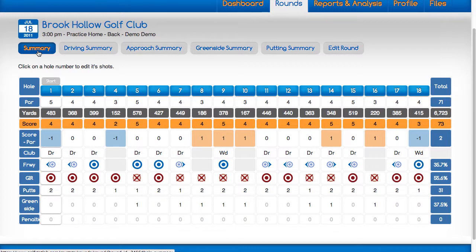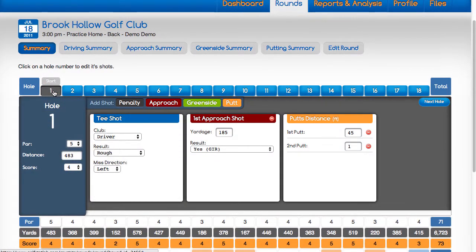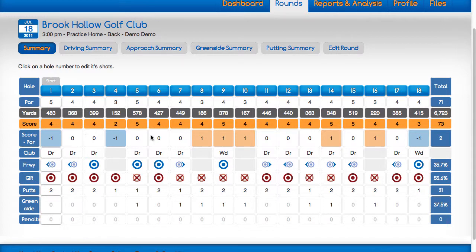The scorecard view is going to allow you to enter your shots. By clicking on any one of these hole numbers, it's going to expand down and show you the shot data for that particular hole. So you can just go through here, fill out all of the information, go to the next one, and continue through until you've got it all done. Some of the statistics are going to show up here, like your score and score to par, and other things you want to see at a glance, like which direction you might be missing in or whether you're getting your greens in regulation or not. And you can always come back and edit this, and coaches can see it too.